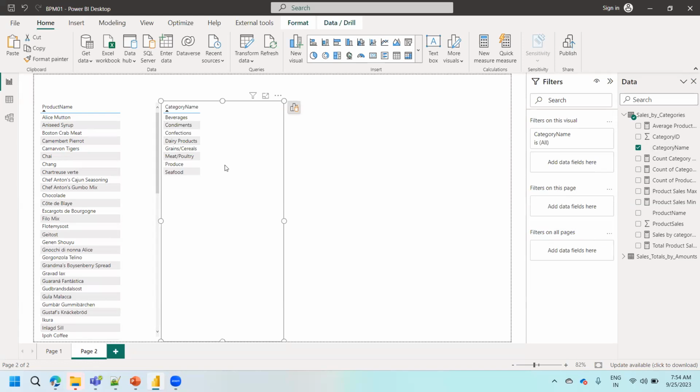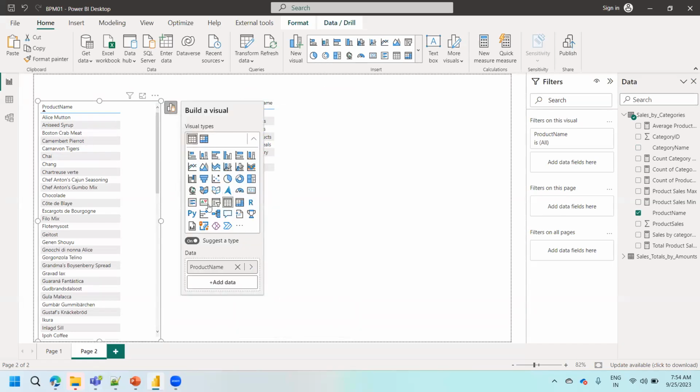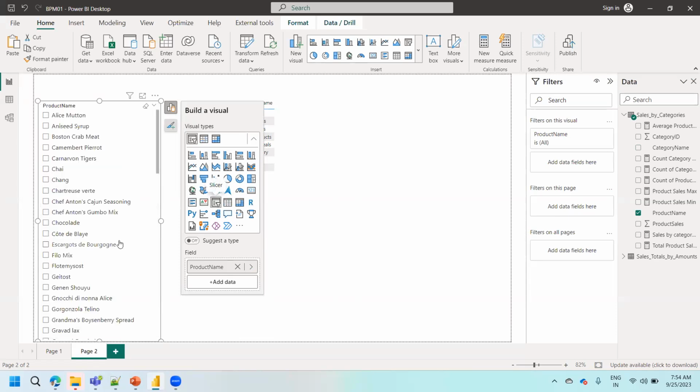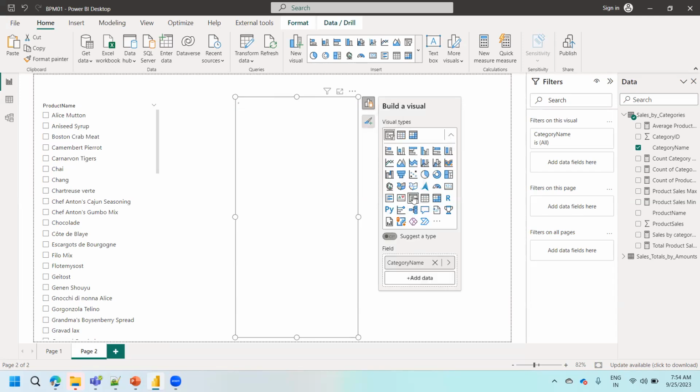So the requirement from the end user is that they don't want to visualize these two, which I have dragged and dropped onto the reporting canvas, as tables. Let me convert this chart to a slicer chart. Slicer. By default it is a table, right? Let me convert it to a slicer chart. And this one is also one more slicer chart.